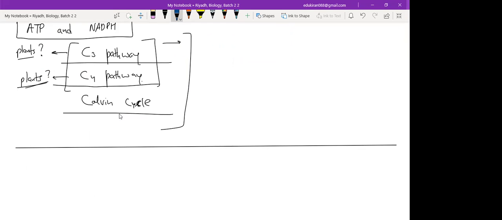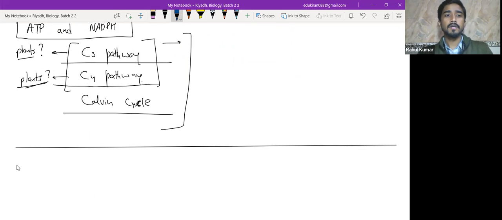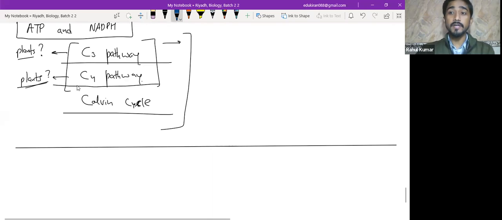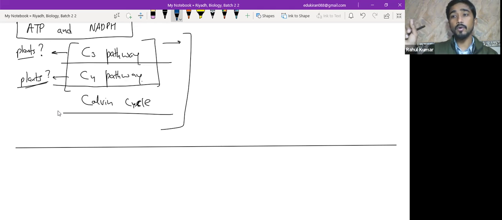Okay. So what is the next obvious question? So we have ATP, NADPH ready. We have understood the half of the reaction, which is a light reaction. And now we have high energy rich molecules with us in the system. And clearly, we also know what is the final goal we have to achieve. We have to make food. We means plants have to make food finally. So till the half part in the interval, they have made ATP and NADPH. So they are not food yet, right? In order to make food, which is like starch or glucose, they have to reduce CO2, correct?